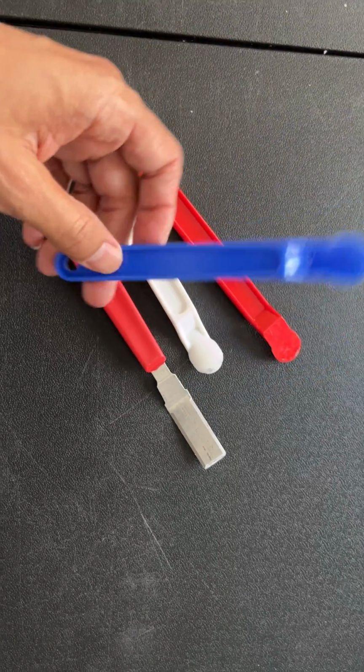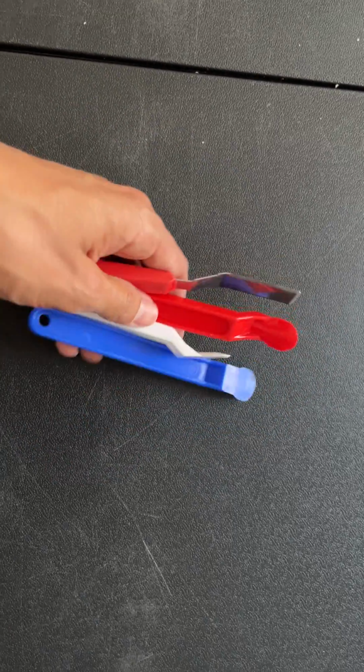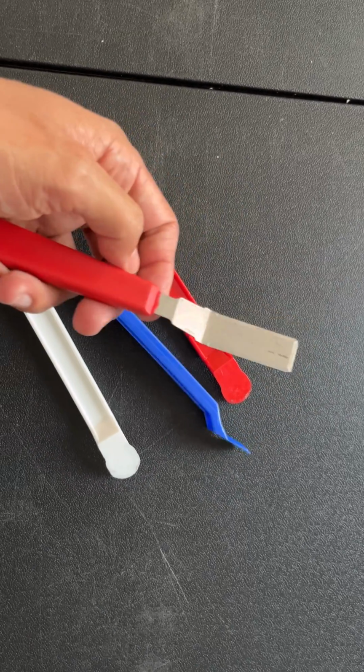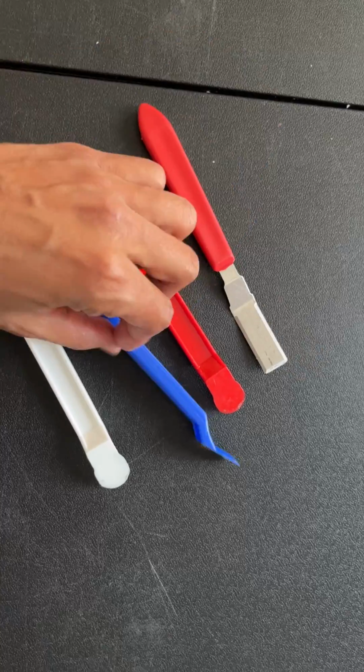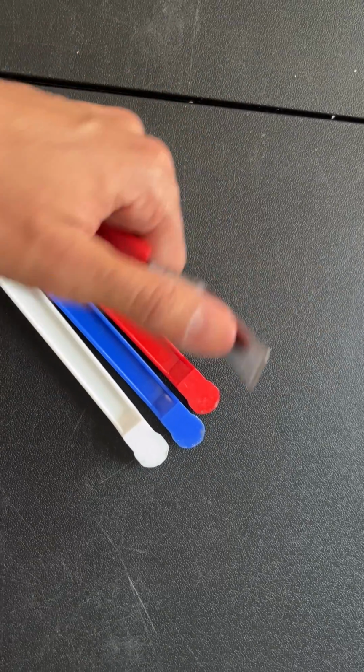Today I'm reviewing the Scotty Peelers. I've used these for years. I have several sets, so we use them to ship a lot of packages and boxes. So they come in all four of these. These three are plastic. This is also plastic, but this is metal.